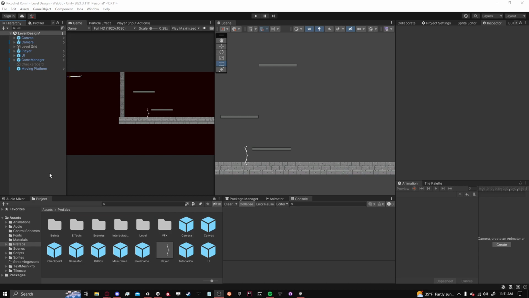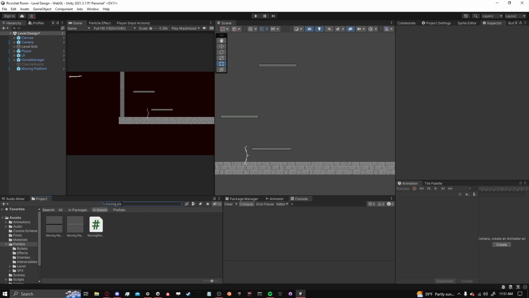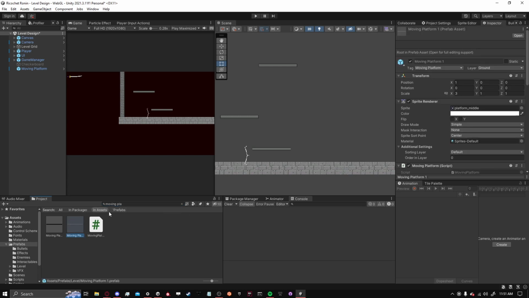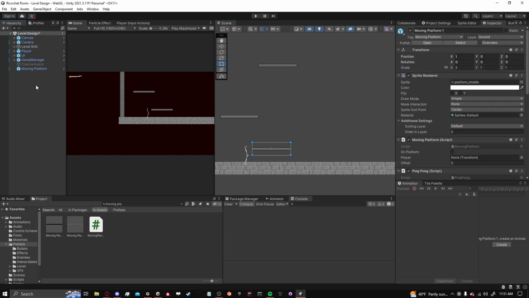Very simply though, if you load up a scene in Unity, and I've prefabbed this, so if you go down to your project window, and you go into prefabs, you can use the search bar to easily type it up quickly, look up moving platform, and you'll want to take this gray one here. You can just drag that into the scene, either straight into the scene or up into the hierarchy.